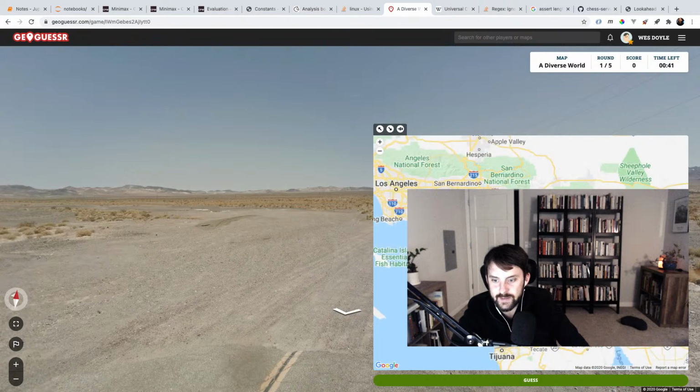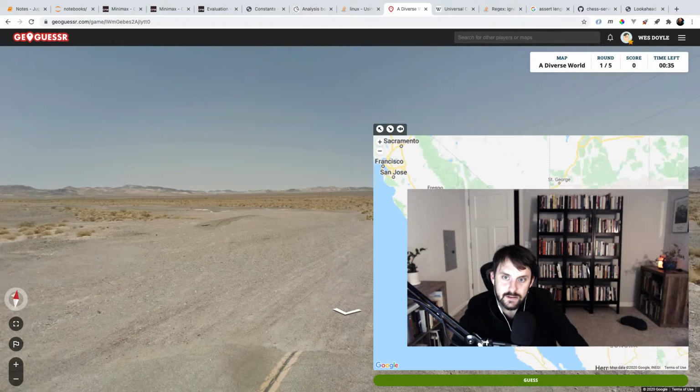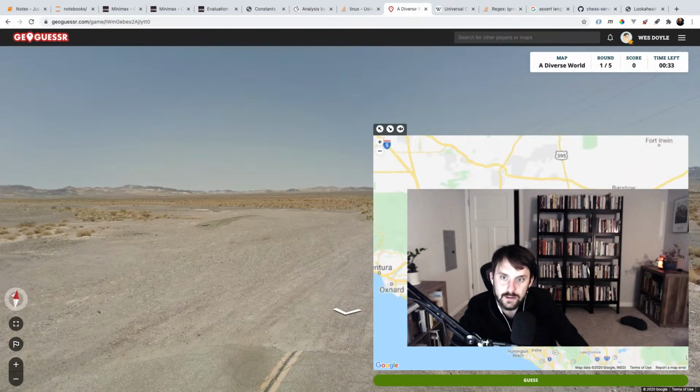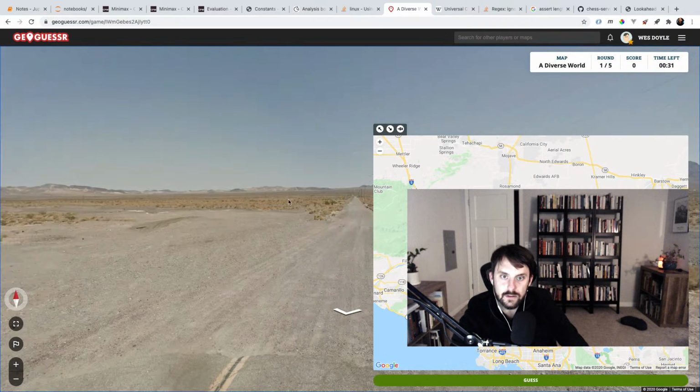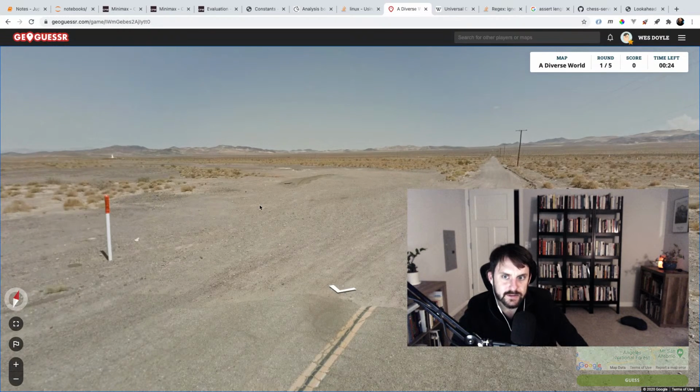All right, isn't this San Bernardino County down here? I think maybe it is. I could be completely wrong. So we're headed south on this road. Actually, that's as far as it goes.